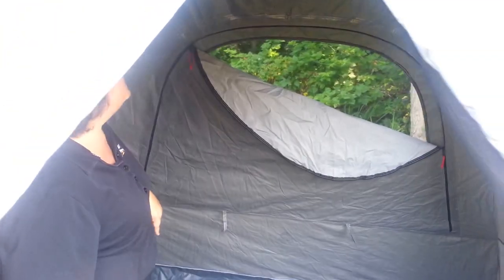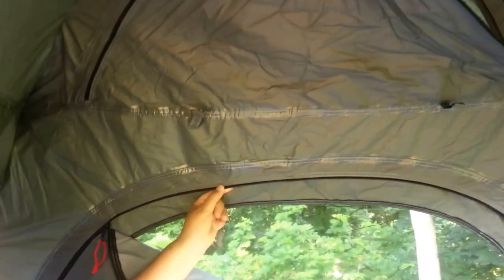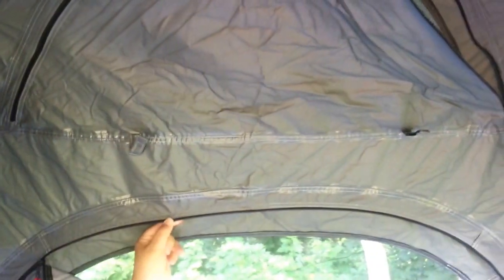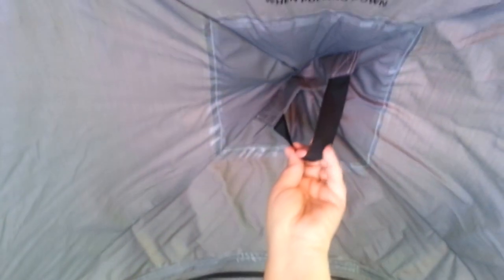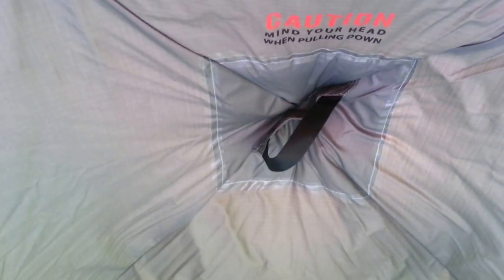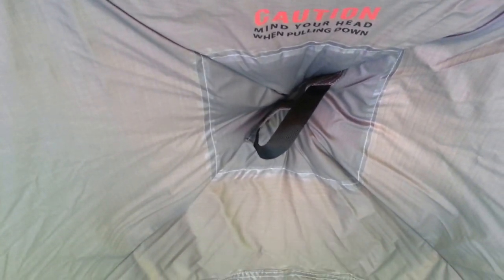Also, while we're inside, all your seams are double-stitched and heat-tape sealed, so there's no treating that needs to be done. And this is also your strap where you would pull this down — that's going to be to release the tent, which we'll show you a little bit later. You have a 7'2 height in here, and you'll notice the walls don't angle down very far, so there's a lot of standing room.